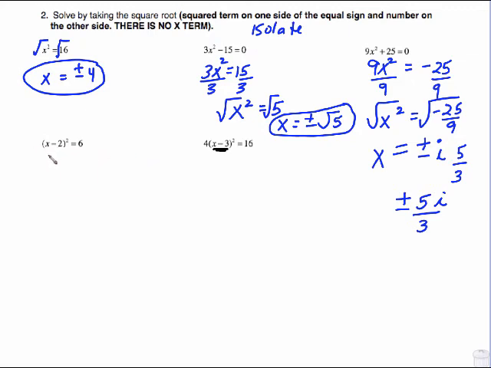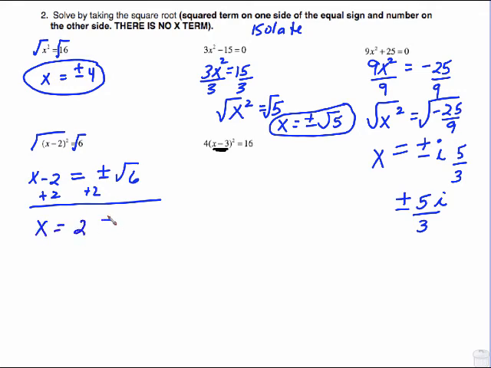Now these two, you might look and go, wait a minute, there is an x, but that x is inside the parentheses being squared. If you FOILed that out, you would have x squared minus 4x plus 4, so there is an x squared here. This is pretty easy to do. Undo the squared by taking the square root of both sides. So this is x minus 2 equals plus or minus square root of 6. The x is not yet alone, so I need to add 2 to both sides, and be careful about that. You can't add 2 to the square root of 6 and call it the square root of 8. That 2 is a whole number. The plus or minus is in the middle, and then you have radical 6.